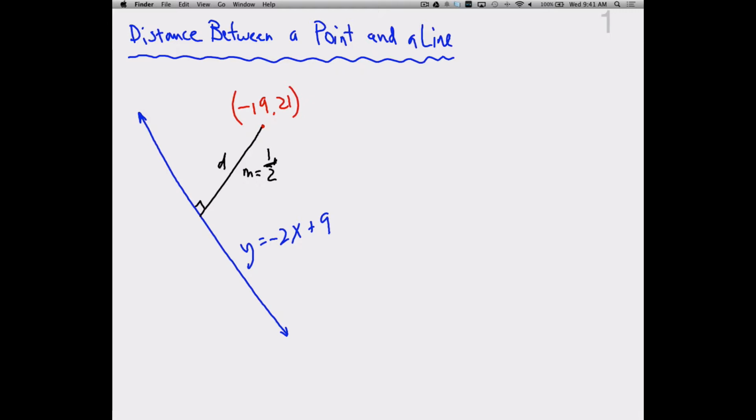My whole goal here, and the answer to the question, is what is D? In order to find D, here's the trick. I need to find that big honkin' point. If I can find that point, then life is good, because I use the calculator's distance formula, done. Finding that point, however, is going to be the challenge. We ready? Good.